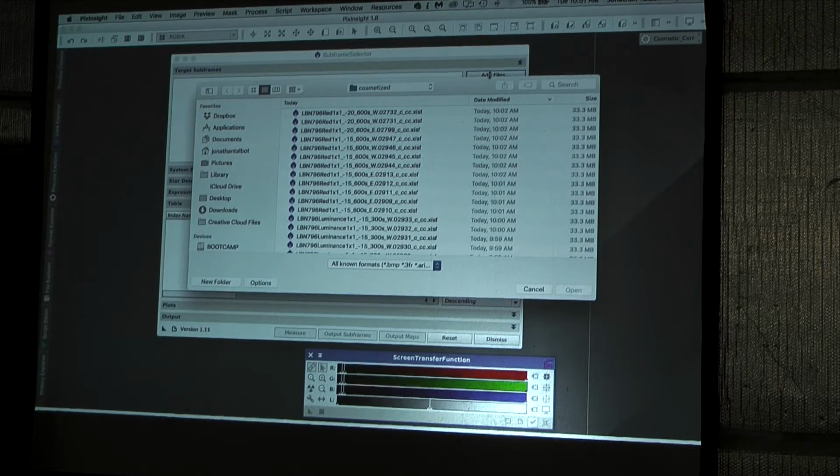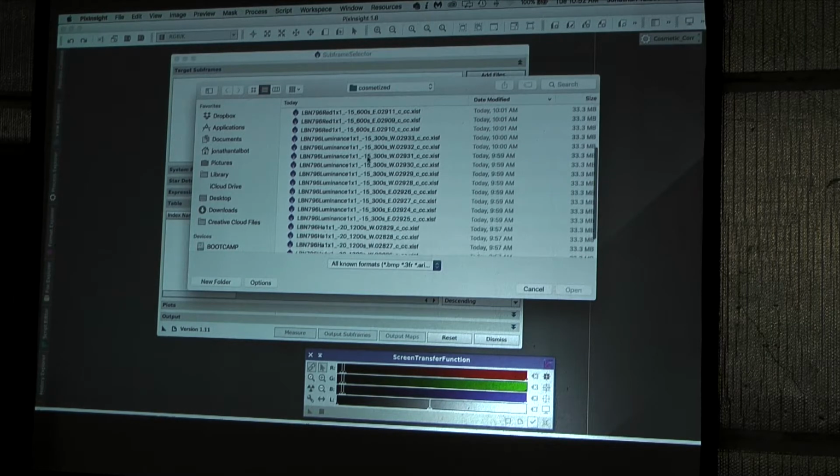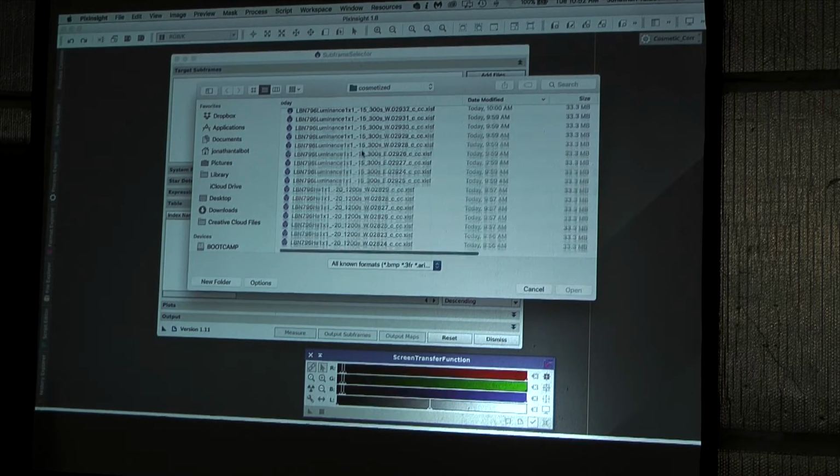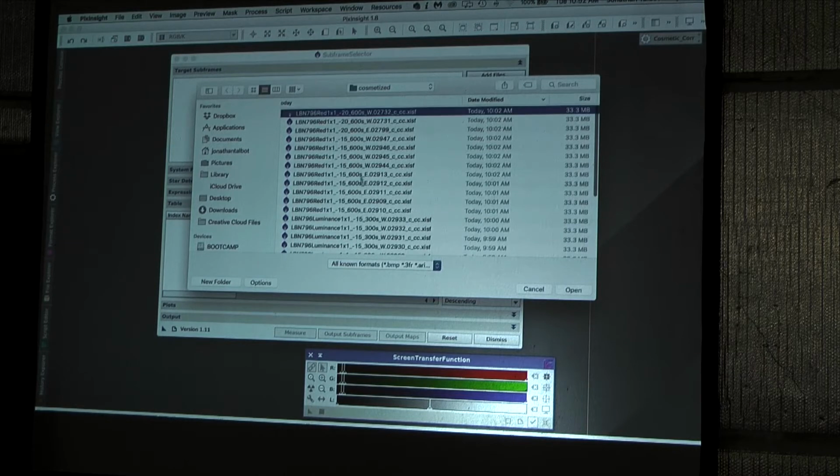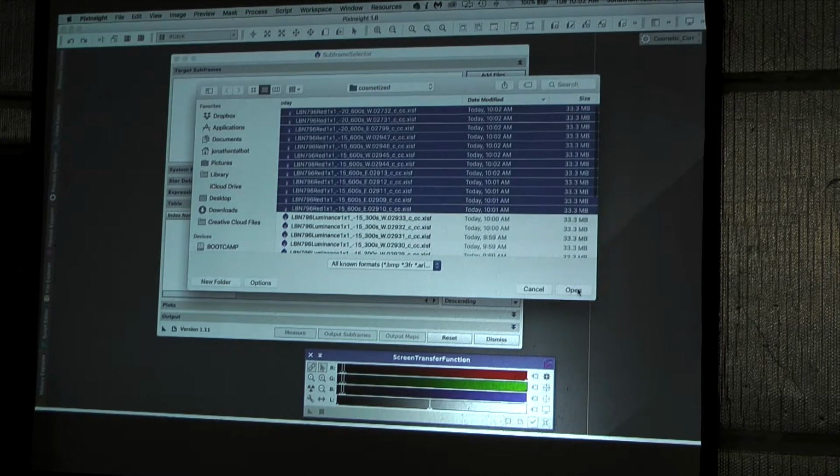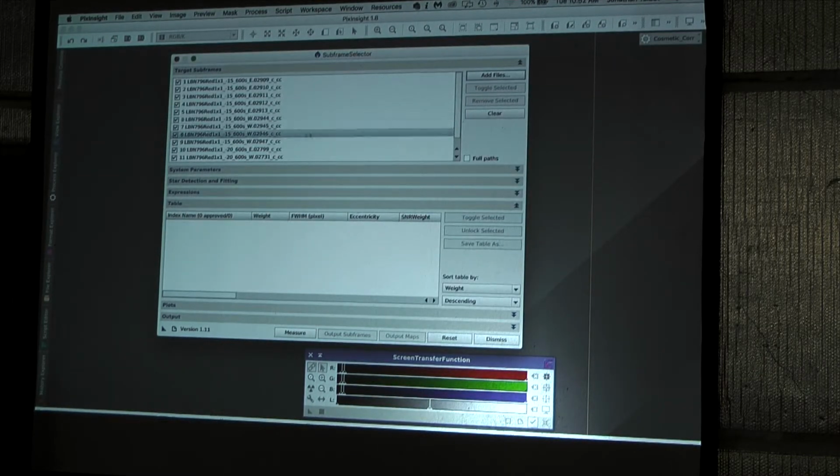And if it doesn't default to your cosmetized folder, go to that folder where your cosmetized data is. And I want you to select the reds. All right? And it's going to load all your reds in there.